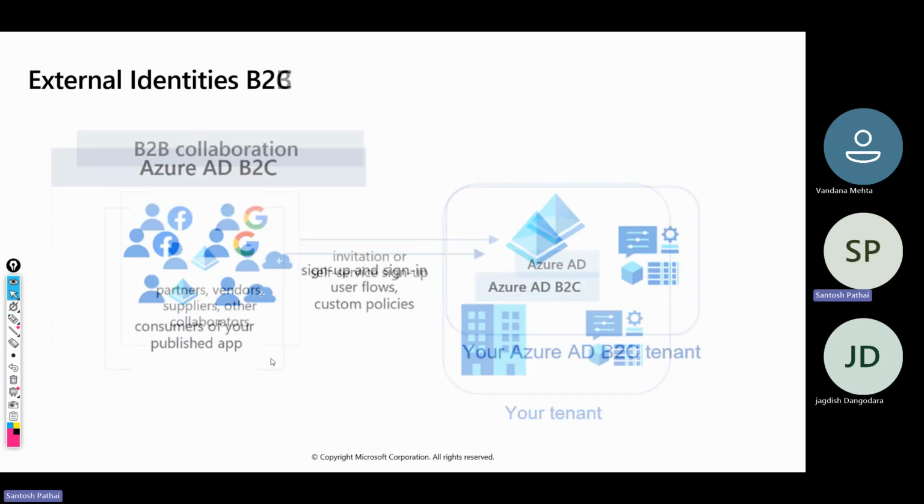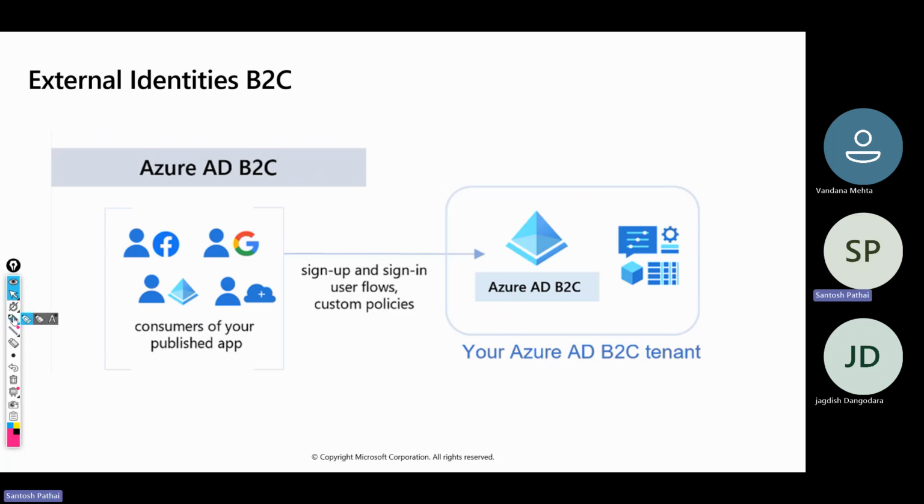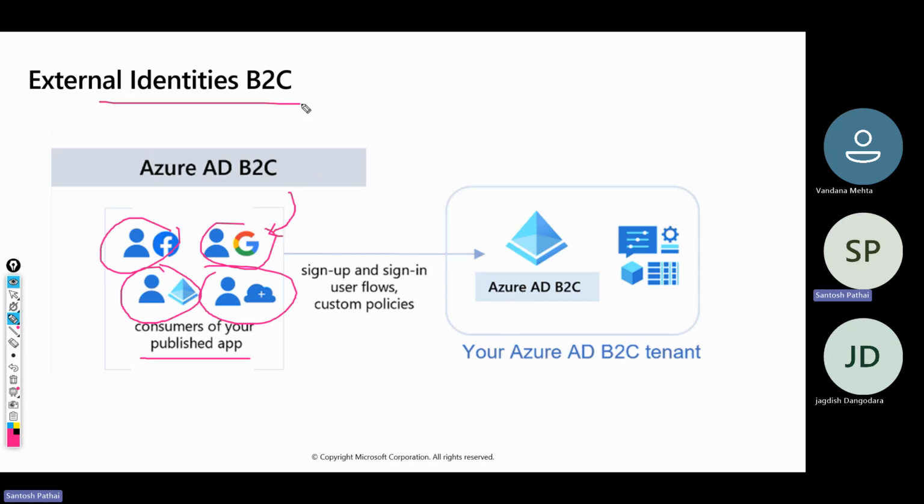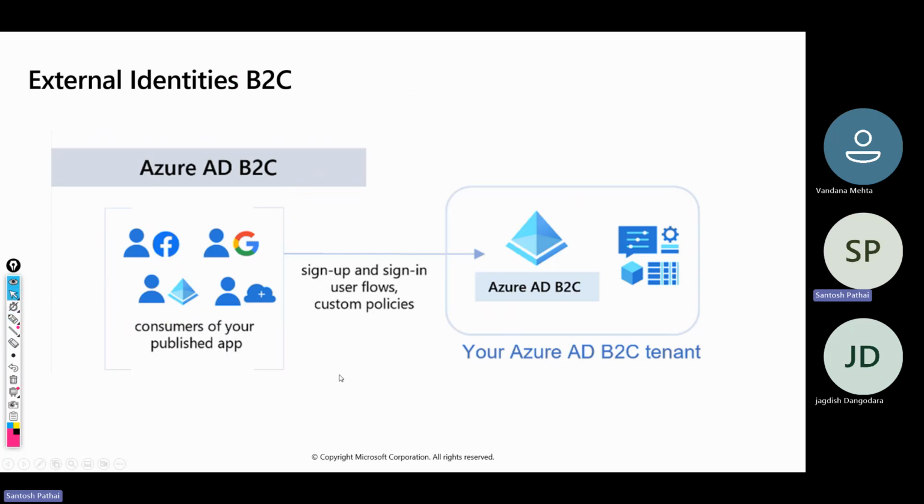Then we have B2C. B2C means we publish apps, and users can sign up with B2C apps. They can sign up with Google, with Facebook, with an Azure identity, or maybe another OAuth mechanism, etc. Now, Microsoft is gradually trying to close B2C identities. They have already announced it, and maybe in future this will not be available.